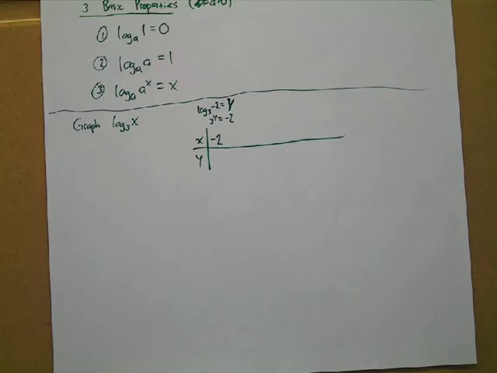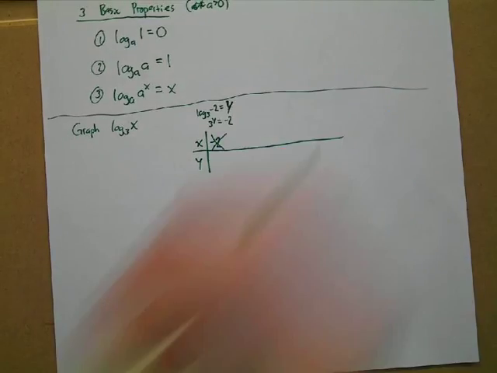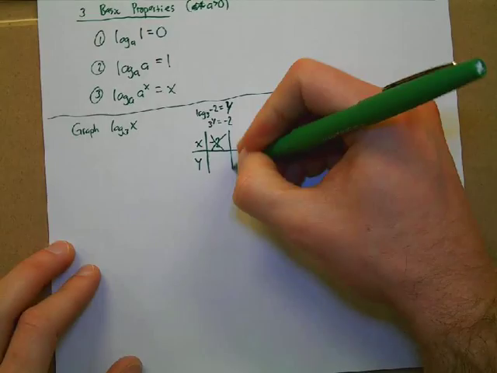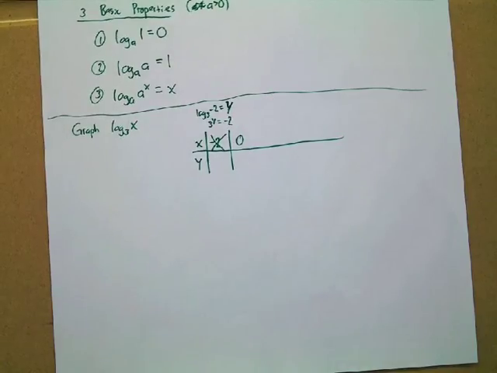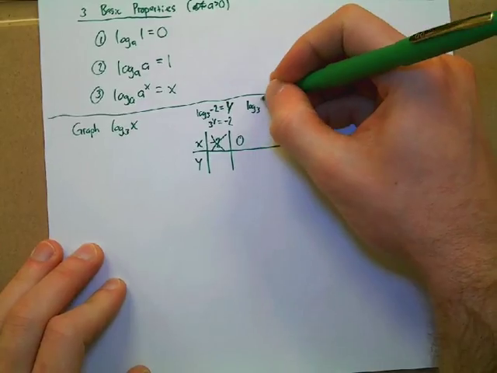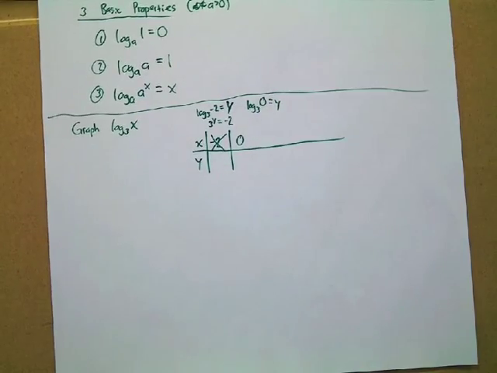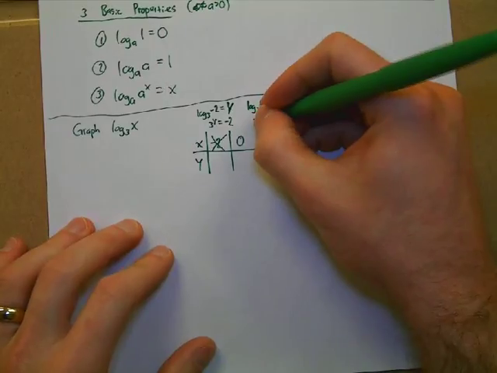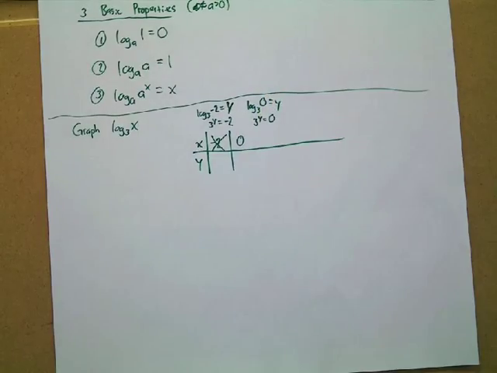What about 0, though? So in other words, log base 3 of 0. Well, now we're saying 3 to some exponent is going to equal 0. Is it possible to take 3 to some power and get 0? No. So again, 0 is a no-go in this case. All right. Well, goodness, let's try 1.